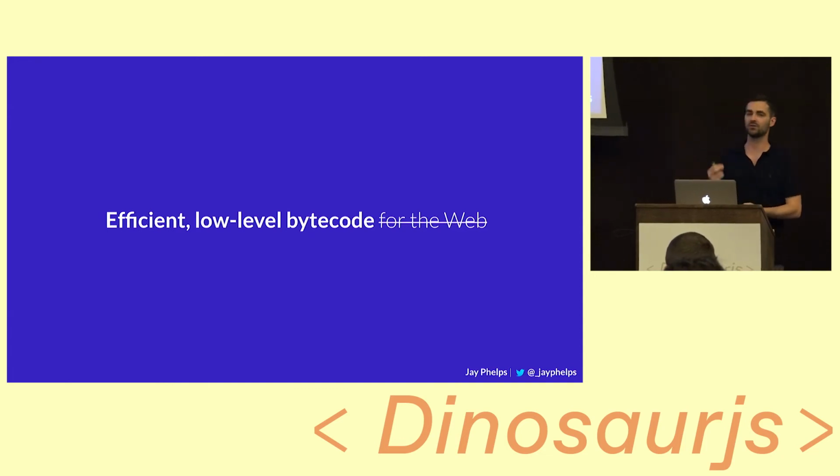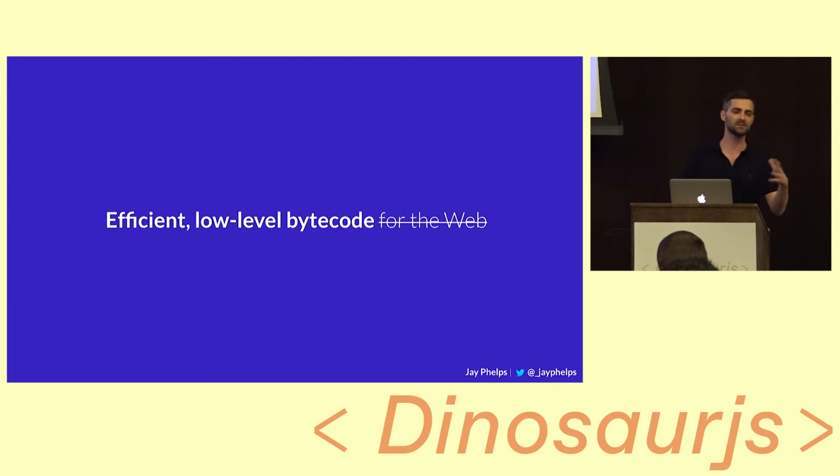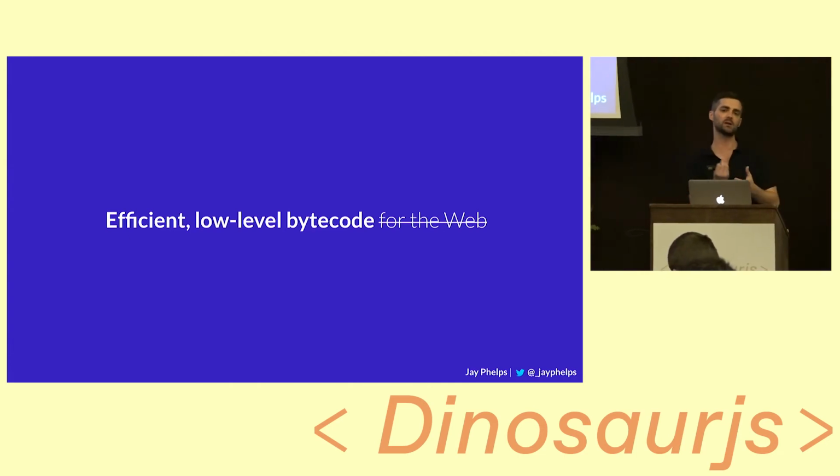I want to say efficient low-level bytecode, because there's a joke about WebAssembly that WebAssembly is neither for the web nor is it an assembly language, which is ironic, right? It's called WebAssembly. And the reason why is because in the WebAssembly specification, there's not a single line of it that even mentions JavaScript or a browser or a virtual machine. It's completely agnostic of that, and a lot of people have actually made note of that because of how great of a bytecode it is.